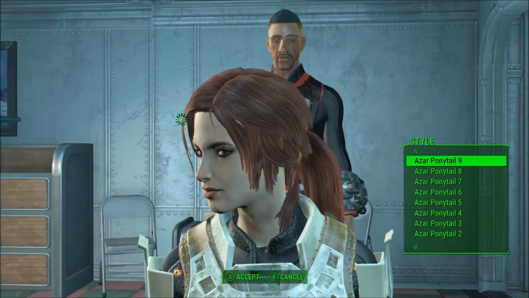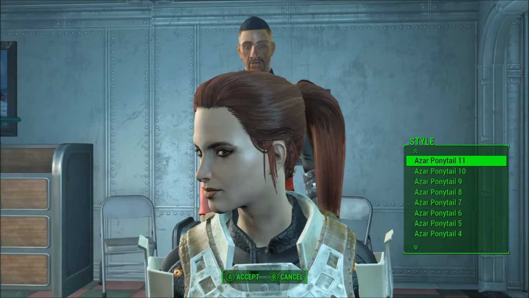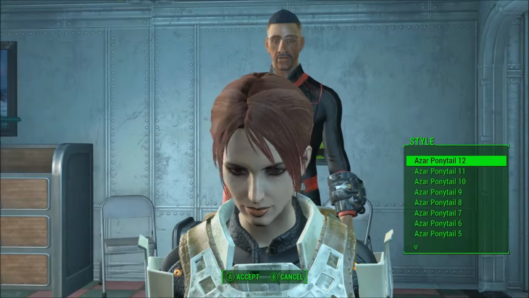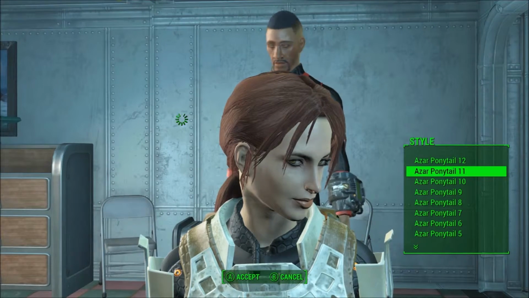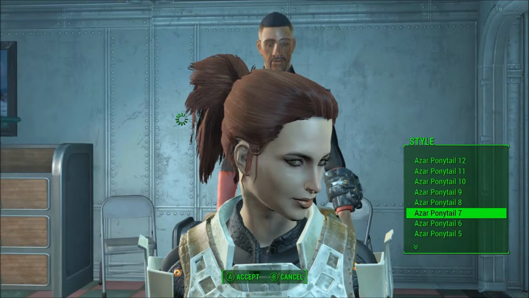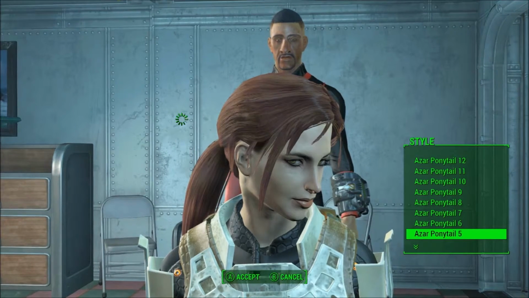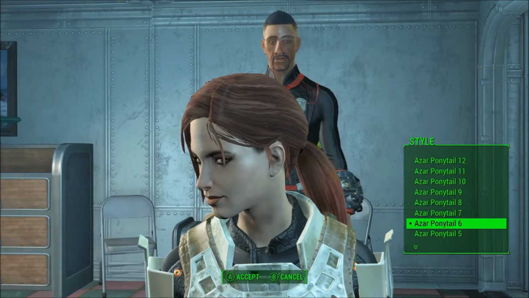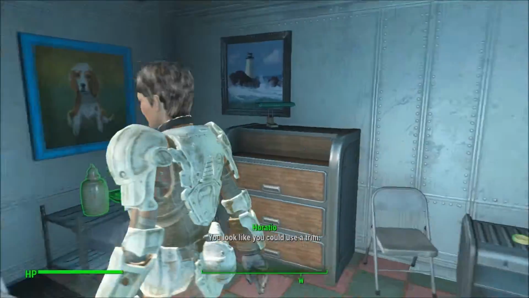But when I say it adds a lot, it adds about maybe 10, 12 or so. And if you're going, this seems familiar, that's because I do believe that this is actually Azar's port from Skyrim. Because if you remember, Azar did have ponytail hairstyles in Skyrim as well, so it could just be a port over. If not, then, well, it might explain why there's physics to the hair. So let's find ourselves. And now we have a ponytail. You look like you could use a trim.